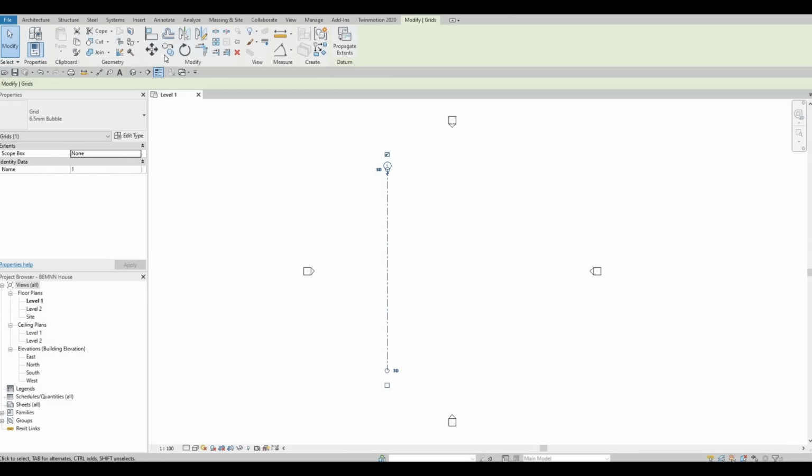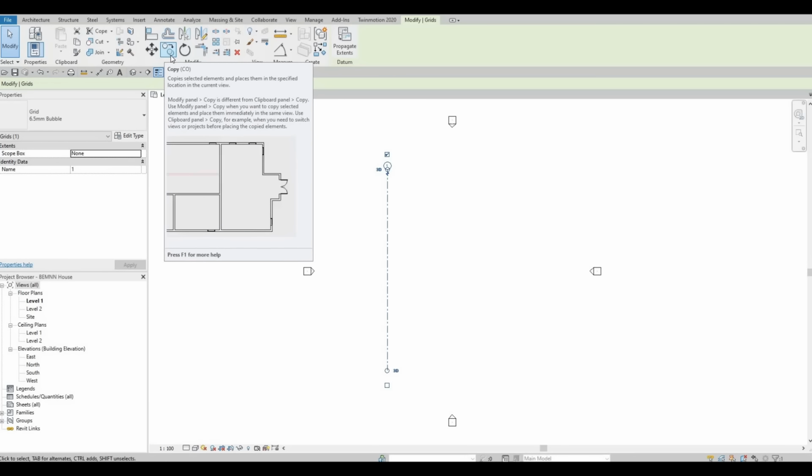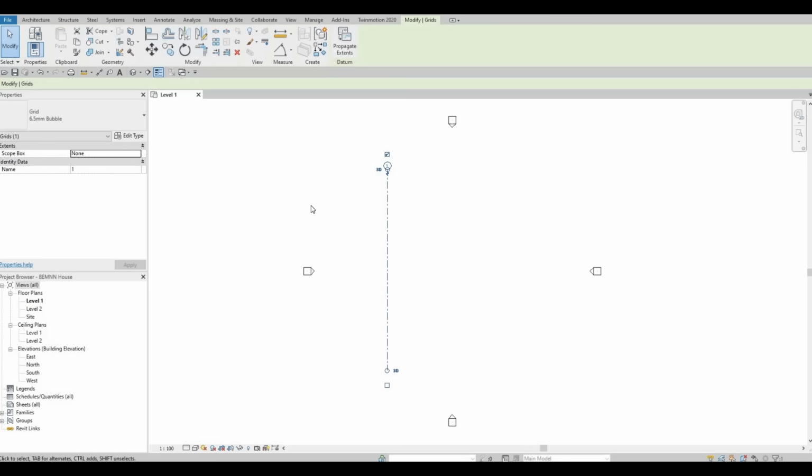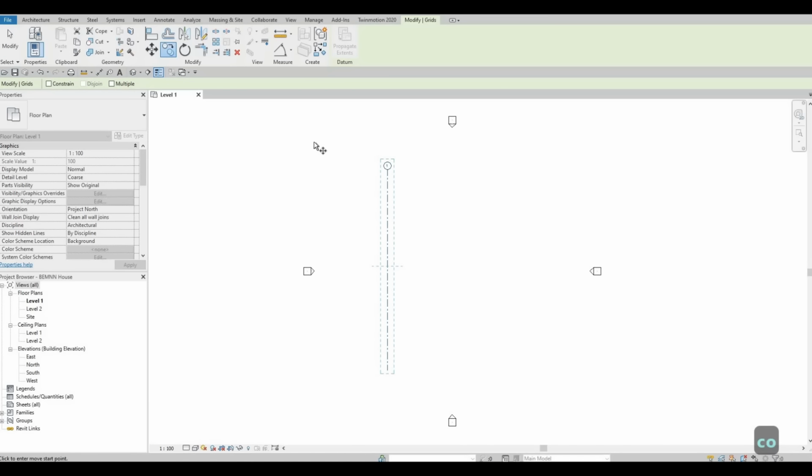Now I selected this, and it put me into modify. You can either click on copy, which is right here, or you can type in its keyboard shortcut, which is CO. So I'm gonna type in CO, and as you can see, it will create a pop out here.